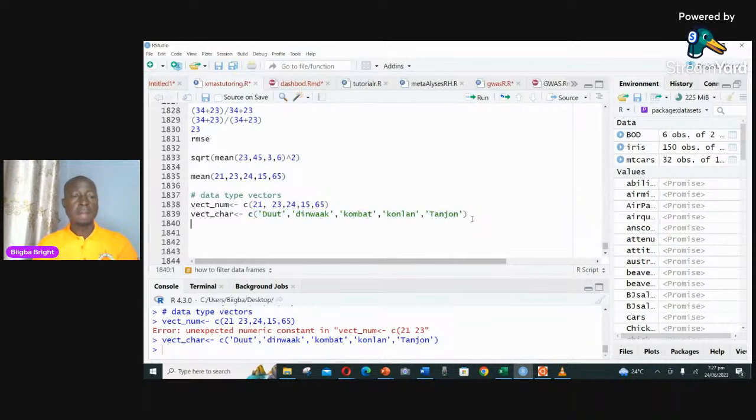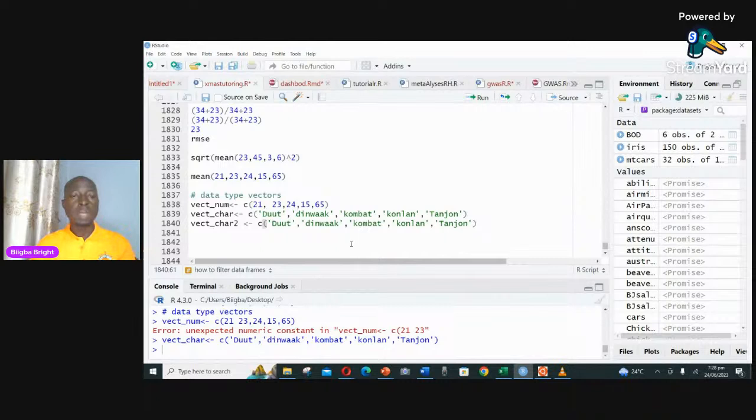Let's say I have a vector called character 2, and I have this and then this, just put it inside. Okay, let me take this out.